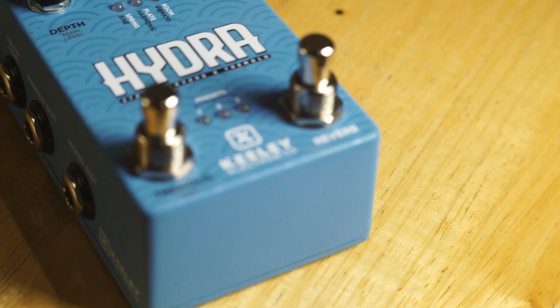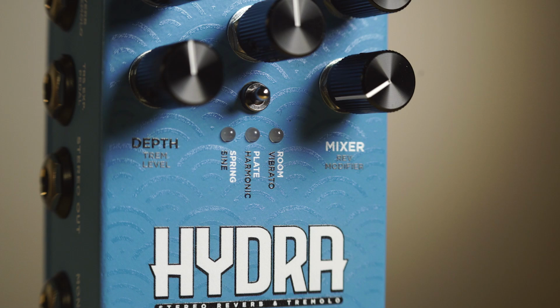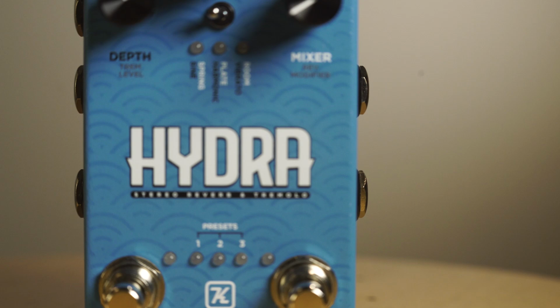What we have on the bench today is the brand new pedal from Keeley Electronics. And man, these cats at Keeley, they love to pack their pedals with just all the sounds. And this is no exception. With the Hydra, it's a two-sided pedal. You have tremolo on one side and reverb on the other. You have three types of reverb, three types of tremolo. You have the presets. You can go stereo. There's some knobs on this cat which have multiple functions.